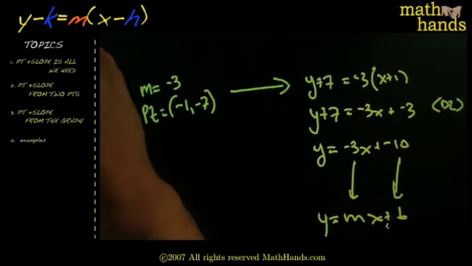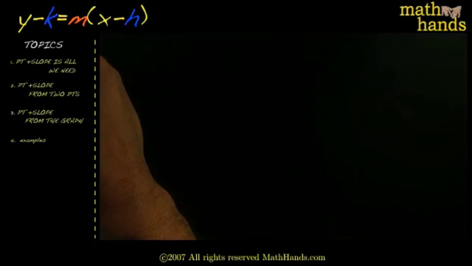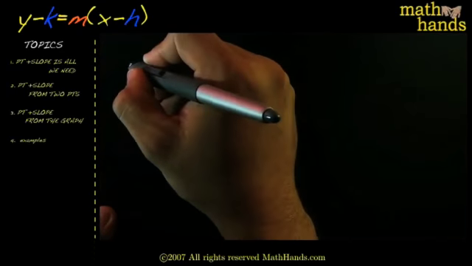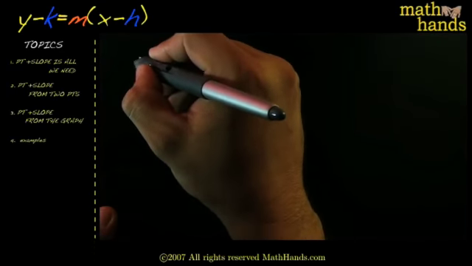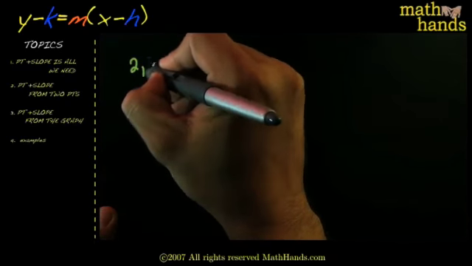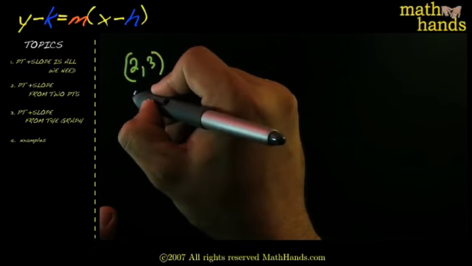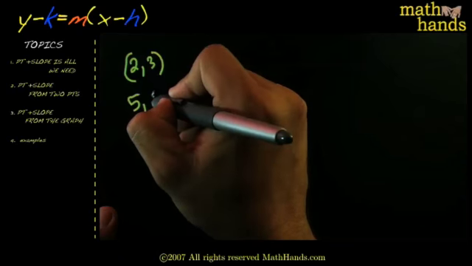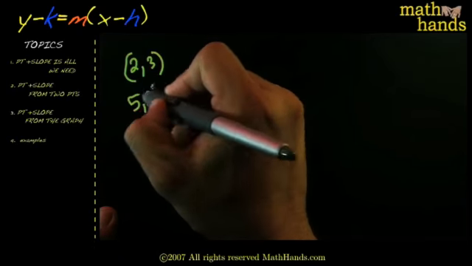Okay, alright, let's try that one more time, but this time let's make it a little freakier. Suppose they don't give you a point and slope. Suppose they just give you 2 points. Like they tell you, okay, the line goes through (2,3), and it also goes through the point (5,20), whatever.